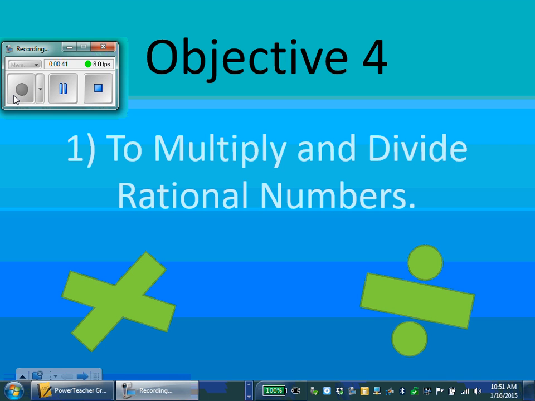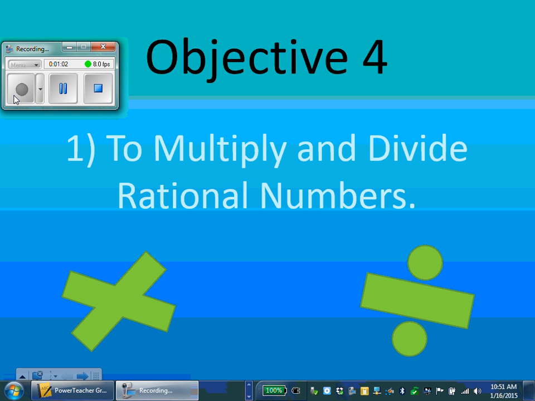The good thing about, in my opinion, is that multiplying and dividing is easier than adding and subtracting. So here's the good news. I think today is going to be easier than yesterday. Would you agree with that statement? Because adding and subtracting gets a little confusing occasionally. You've got to really keep straight your adding and subtracting rules.